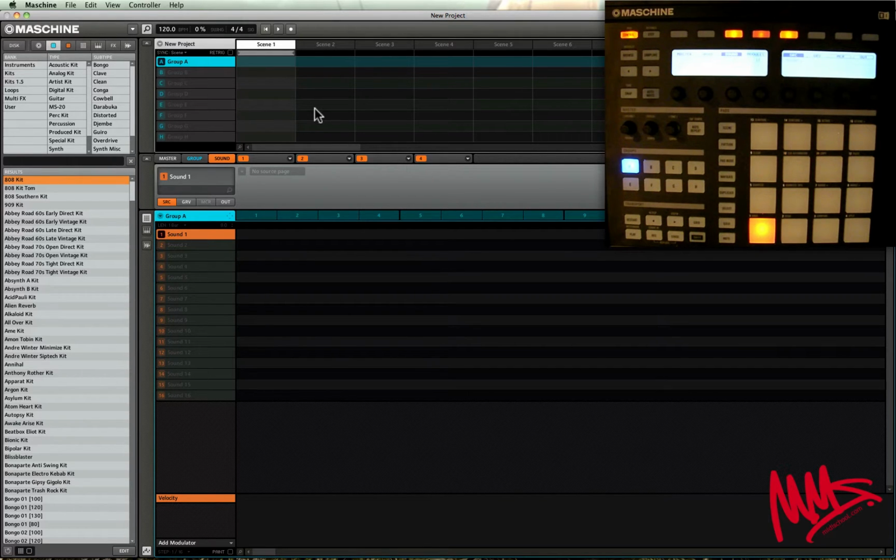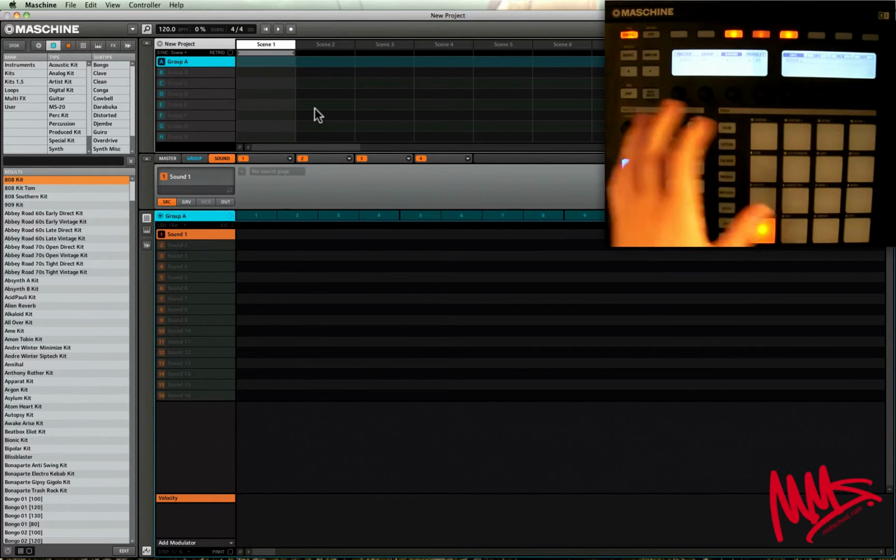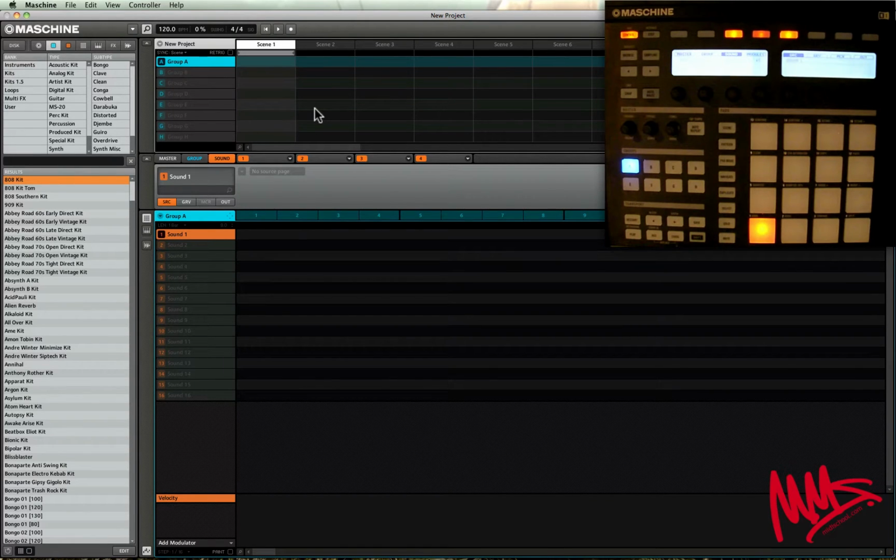So first things first, let's just talk about the different project levels within Maschine. For this, I'm going to be doing everything using the Maschine hardware controller, but just be aware that the software interface is really intuitive. You can just use the mouse to do pretty much all the things that I'm going to be showing you how to do. But obviously, Maschine is designed to get you working with a piece of hardware, making the whole music writing process a bit more tactile and a bit more intuitive than just using the mouse.